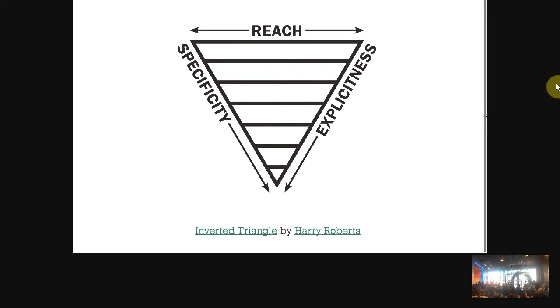So to stay in the shallow end, we want to stay at the top of the triangle as much as possible. And the top of the triangle is selectors that have a broad reach, very low specificity, and very low explicitness. The difference between specificity and explicitness is just that specificity is a technical term in CSS. So that's referring to the actual numeric specificity of a selector. An ID has a specificity of 10. A class has a lower specificity. Data attributes have even lower specificity. So the idea here is that specificity should go up as explicitness goes up. And as both of those are going up, reach is getting narrower.